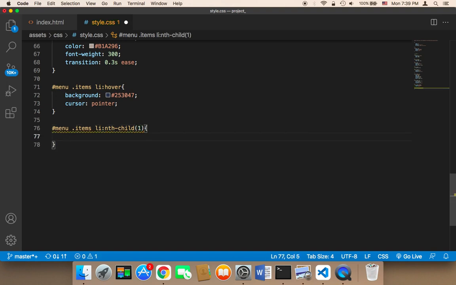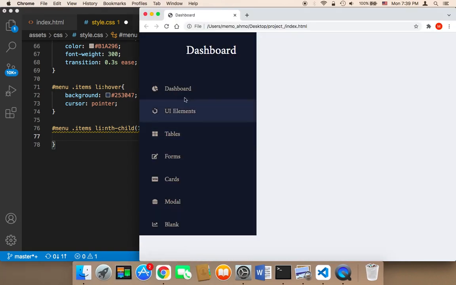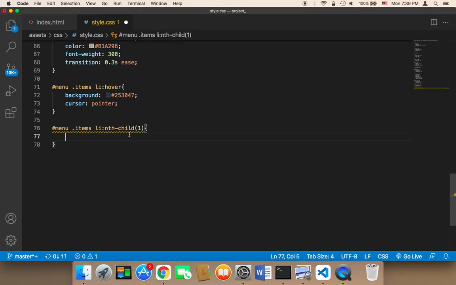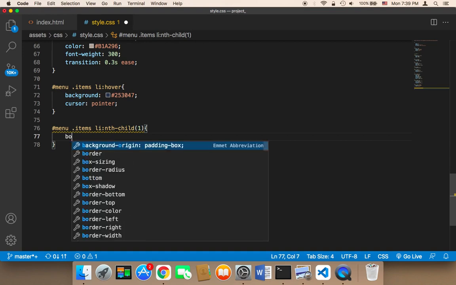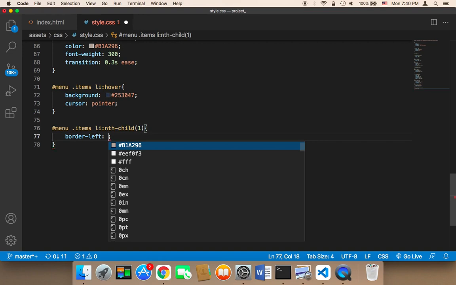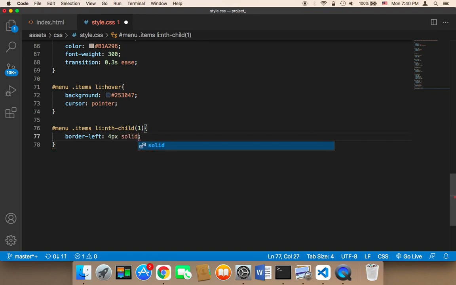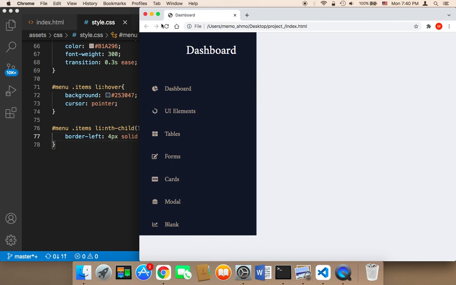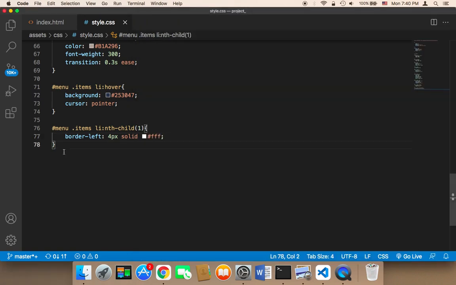What I want to add is a border left. I'm going to say border left 4px solid and white. The color is white. Let me show you what this is going to do to the first element. As you can see, there will be a kind of line on the left side, which looks amazing. This is for this part.